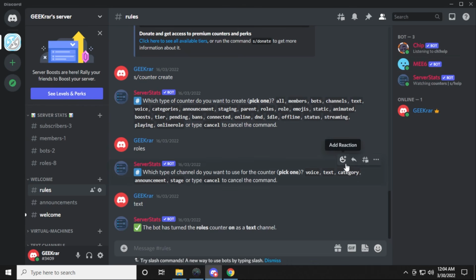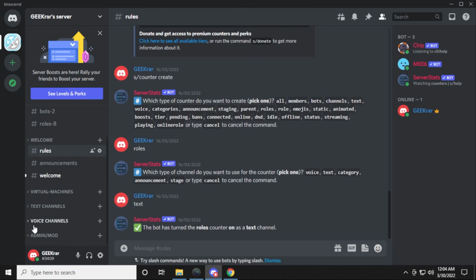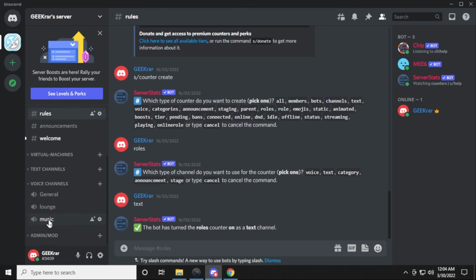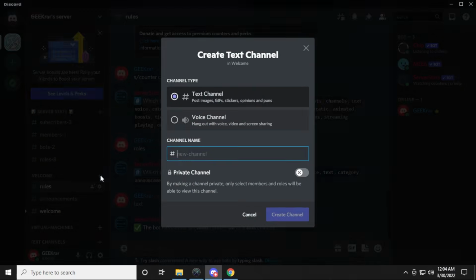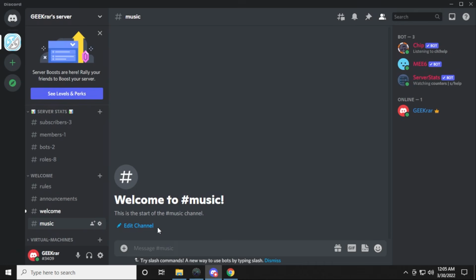Okay, now that we have it added, what I'm going to do is I'm going to be creating a channel on the left-hand side just for the music commands because we're going to be using music commands. I already have some voice channels in here. I have a general, lounge, and music. I'm going to be adding one just so we can enter in the music command. So I'm going to click on the plus sign over here and I'll just type in music. And then we're going to create a channel called music. And inside this channel, we're just going to be using this for music controls just so we have one area where everything's in.